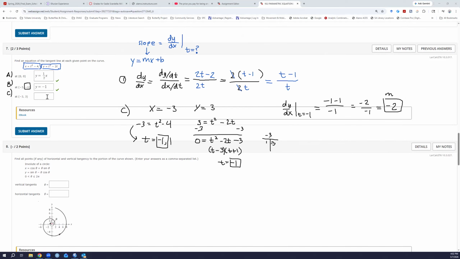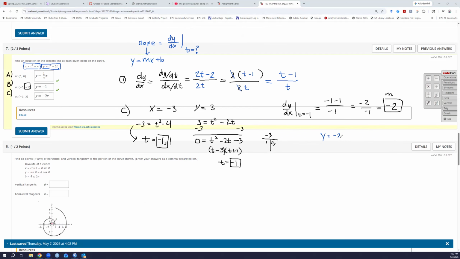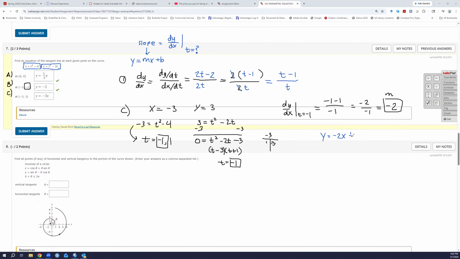So we can start the equation off by saying this is going to be y equals negative 2x, okay? But we don't know what the value of b is, okay? So I'm going to switch some colors here. We know we have y equals negative 2x plus b. And in order to find the intercept of this particular linear equation that passes through the point negative 3 comma 3, then we can just simply plug the x and the y value into our linear equation to solve for b.